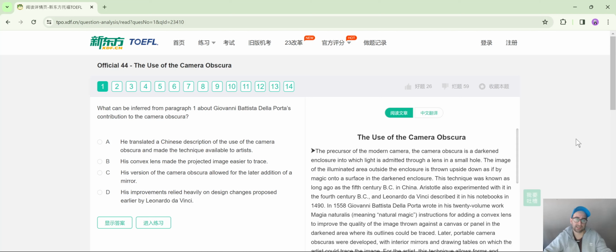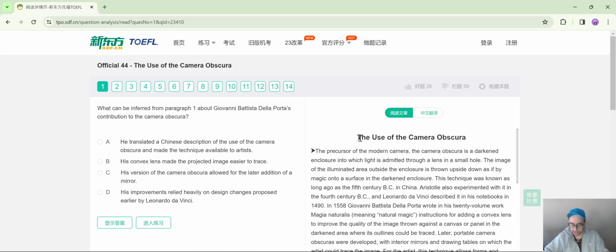So now we're going to take a look at another TOEFL reading passage walkthrough, but this time we're going to be focusing on an art related topic. These are less common on the exam, but you could be faced with something related to art, music, or theater. So it's good to have some idea of how to approach these. But in general, for the most part, the techniques are the same. Regardless of whether you get a science or art-based topic, you want to follow the same steps. But this is going to feel kind of like a review again.